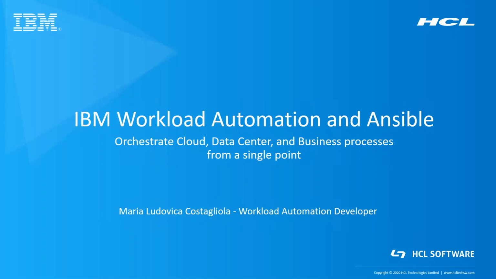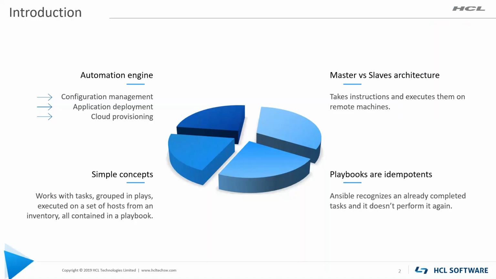I'm a developer at Workload Automation, and today I'm going to talk about Ansible integration inside IBM Workload Automation. First, I want to make a brief recap about Ansible, considering Phil has shown everything about Ansible in a presentation right before lunch. But I just want to say briefly that Ansible is an automation engine mainly used for IT tasks like configuration management, application deployment, or cloud provisioning.